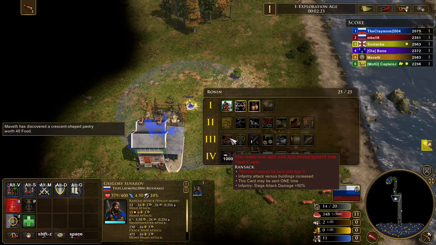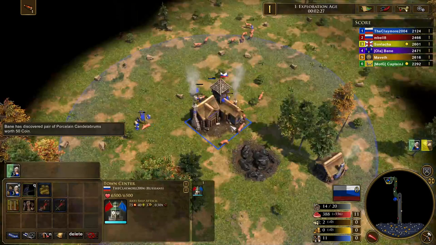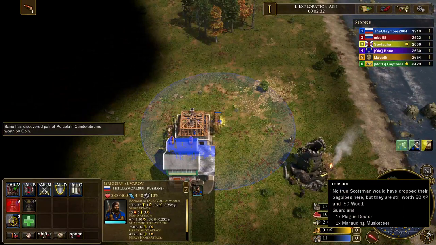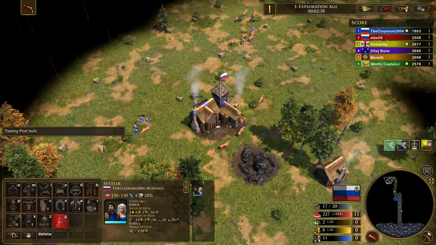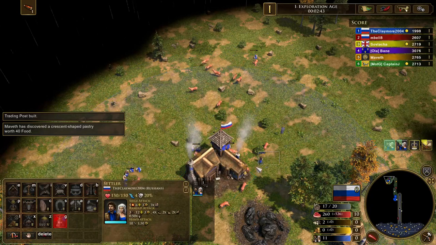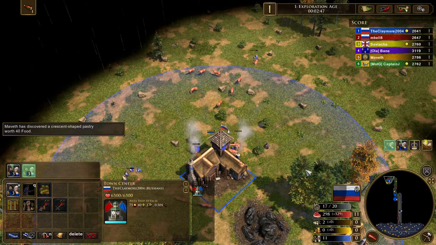I got this card for ransack because, man, 50% siege on things like Ronin. Oh, my word. That's crazy. That is crazy. Yeah, let's go back up here. We want to take that one. Boom.